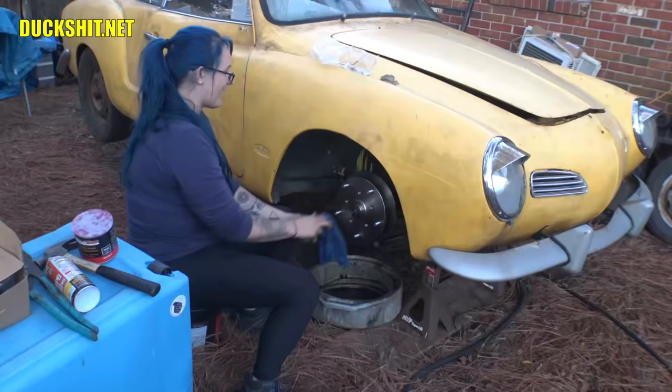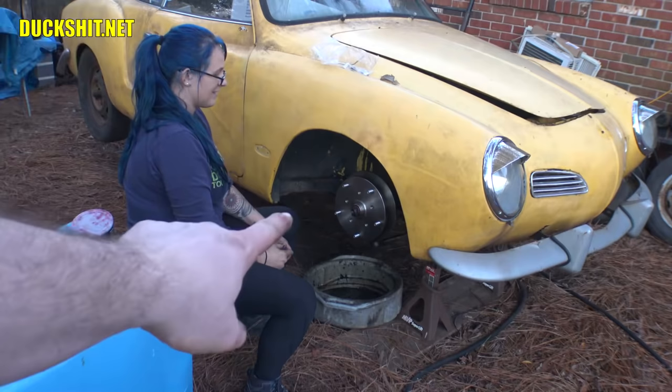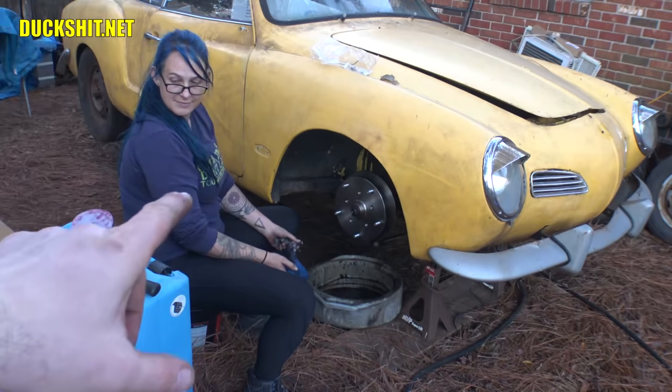Yeah. Now, the difference from the left side to the right side, once again, is that the cap on the left side has a hole in the middle. It's square. And that's for your speedometer cable. This side does not have that. So you just put the cap back on.